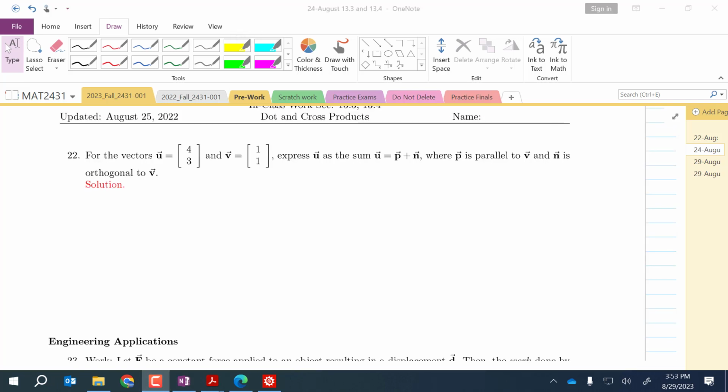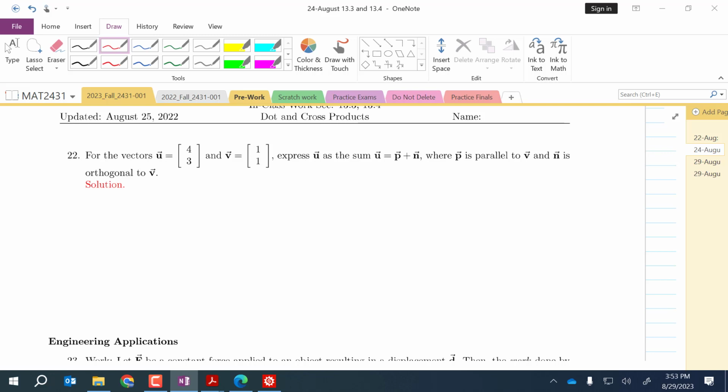Well, let's go ahead and resume. The next thing I want to look at is a couple of applications here for being able to do these projection vectors and then some additional engineering applications. For two vectors, you express some parallel and orthogonal to v. This is something that you will do in a lot of physics classes. I don't do it all that much, but again, this is the applications portion of the course.